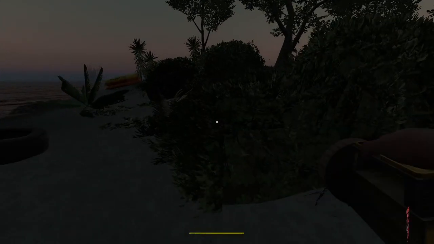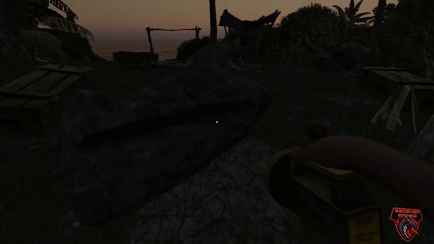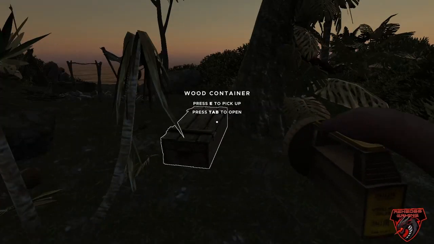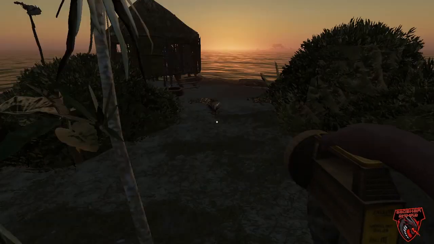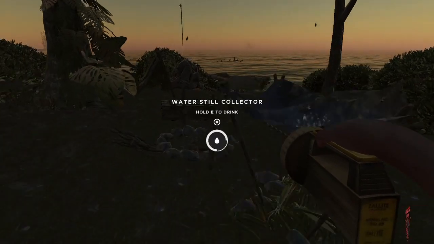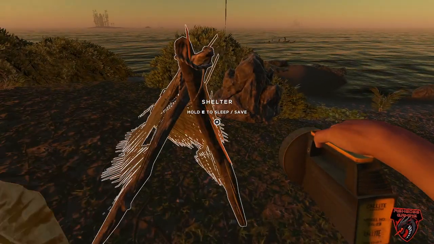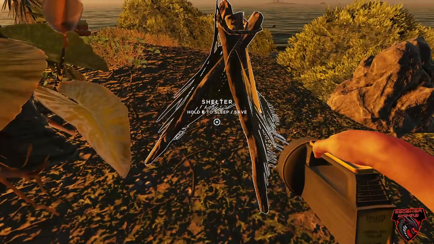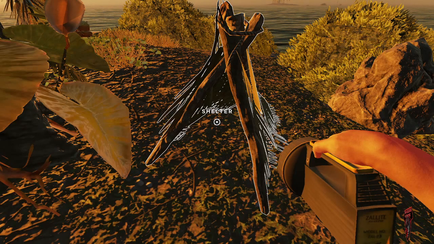Let me just go to sleep for Wednesday before I wrap up the episode. My shot. Where is my shelter? There it is, it's totally camouflaging. Well, I can't sleep anymore because I stayed out all night. Trying not to die. And finding cloth. We just saved the game there.